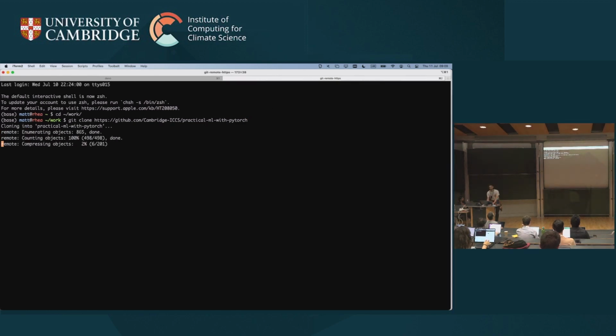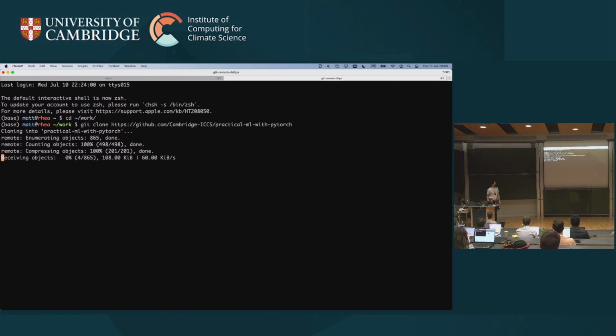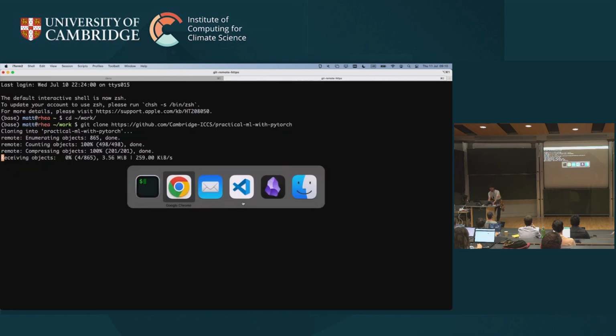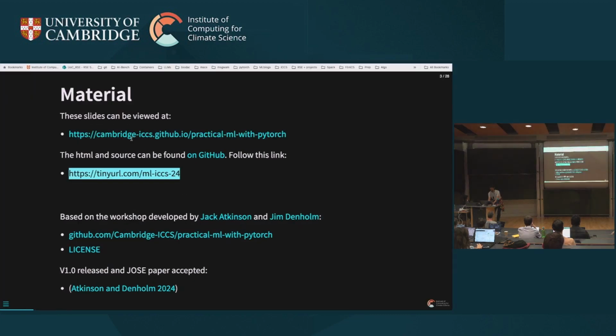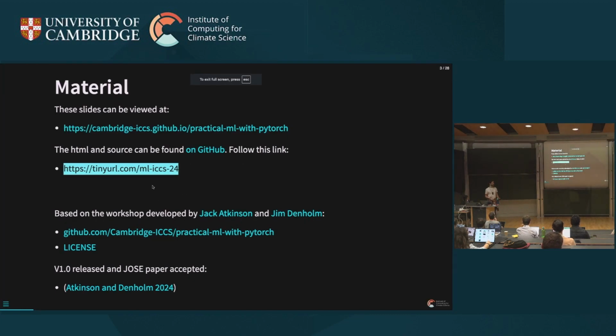Can everyone see my screen? It's probably a bit small. That's going to take some time, well, it's going very slow. Okay, we'll just let that go, and if anyone's having difficulties, we'll come back and help you. We've got other ways of running this course, so all is not lost if you can't clone the repo and run it locally. That's one way of doing things. We have other ways as well.